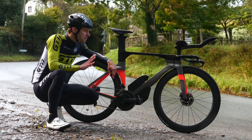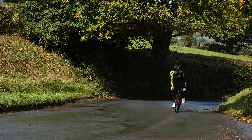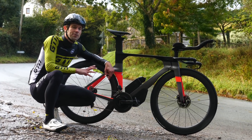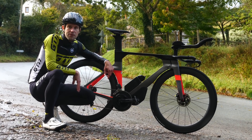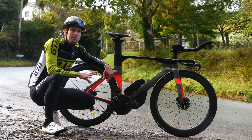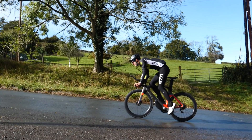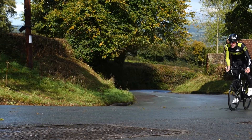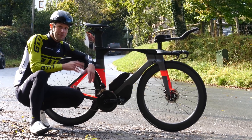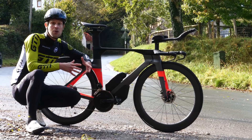But what about the hills? Obviously, the biggest worry on hills is weight. Typically, triathlon bikes are slightly heavier than road bikes, but that's where things get interesting — for a pro rider, research has shown that aerodynamics still holds the advantage over weight up to gradients of around 7.5%. That drops slightly for your average amateur rider to around 4.5%, simply due to the fact that they're travelling at slower speeds. Those numbers do vary slightly from individual to individual, but in essence, all the evidence suggests that unless you're doing a crazily hilly course or a summit finish, a lightweight non-aerodynamic road bike maybe isn't warranted. Assuming there are some flat sections in the course, the gains made on those flat sections with a triathlon bike will far outweigh any small gains made on the hilly technical sections with a lightweight road bike.